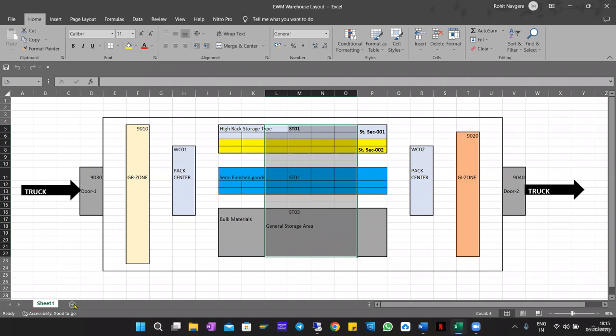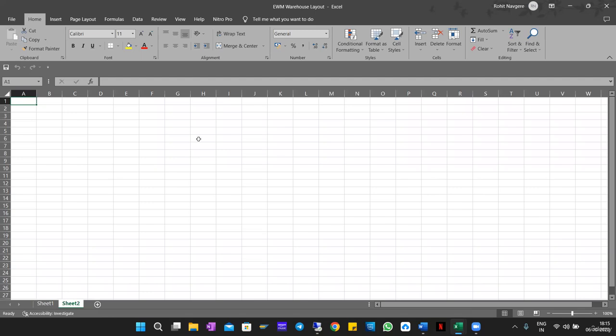Digging deeper into POSC, first we'll configure POSC for the inbound process, and then we'll configure it for the outbound process. In inbound, the process is: first we unload.